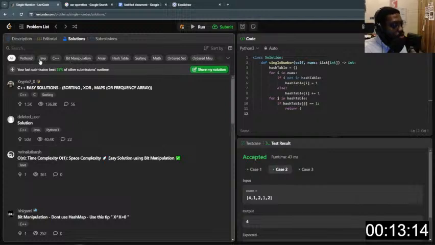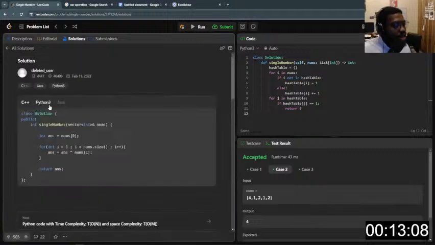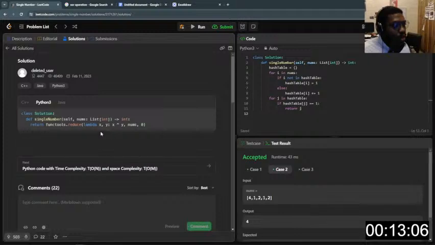What does this do? Python 3. Let's see. Python fanboys, let's go. Oh, reduce, lambda function. So what this does is it just chooses. The reduce will return a single number. And this says x and y.